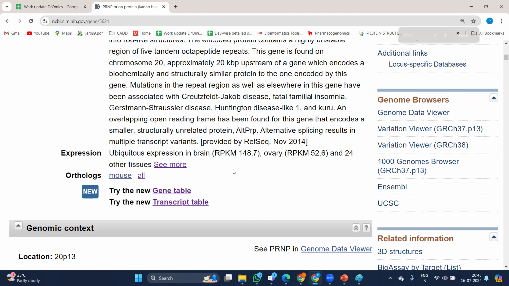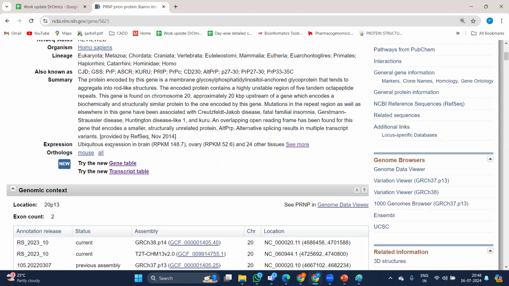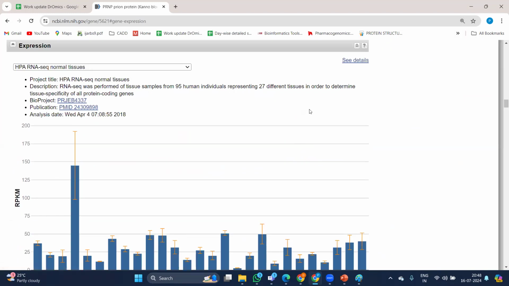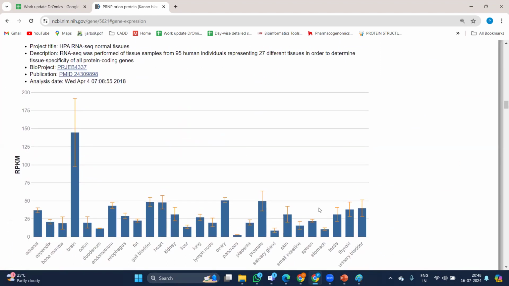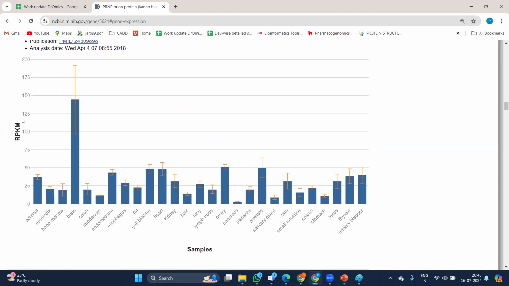If you want to get those details also, you can just directly click on the see more option and you can see the graphical representation, like a graph will come for that. So now here you can see RPKM count along with the samples. So obviously this expression count also they are going to identify with the help of certain techniques, isn't it? So there is one technique which is reference-based RNA-seq. It's an NGS application actually. So with the help of that NGS application only, we can identify gene expression in different tissues.